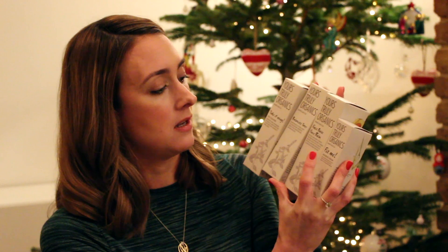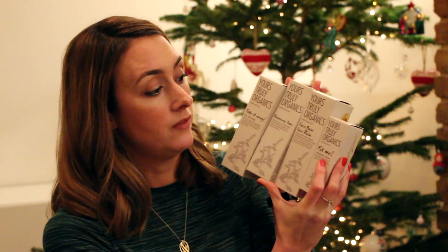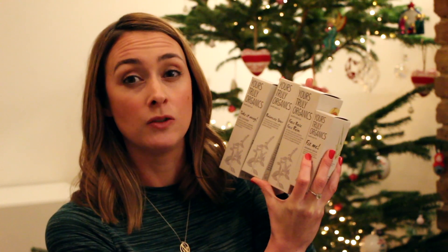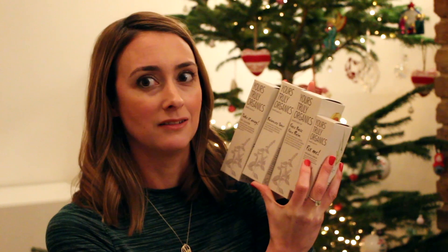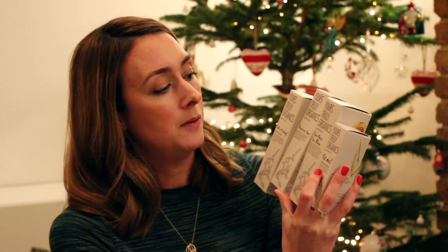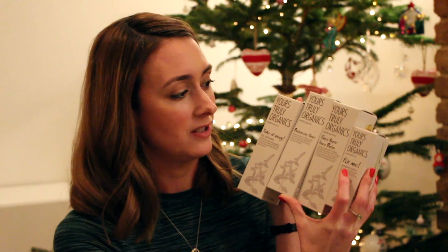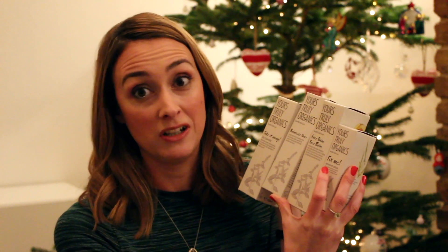You get the face balm, which is a makeup base and a moisturiser. Fix Me Repairing Serum, which is really good if your skin is quite distressed. When people have spots and acne, it gets sore and you shouldn't really put a lot of harsh things on your face, so this is perfect because it's actually helping to heal. And a Take It Away gel cleanser, which is a really nice product. I use it myself even though I've just got dry skin — it's a lovely cleanser and it actually takes off all your makeup as well, which is a real bonus.